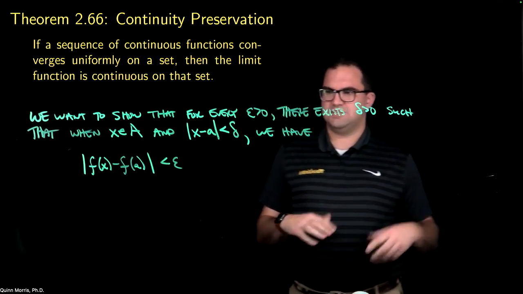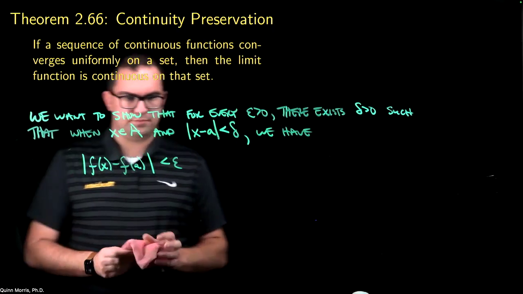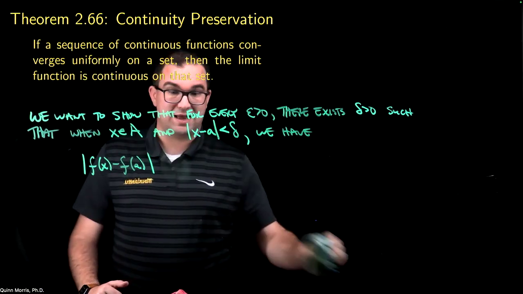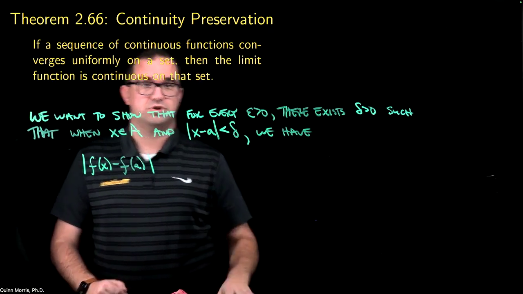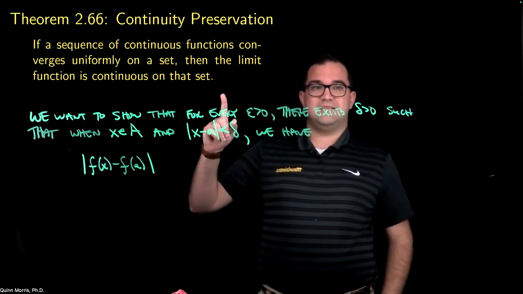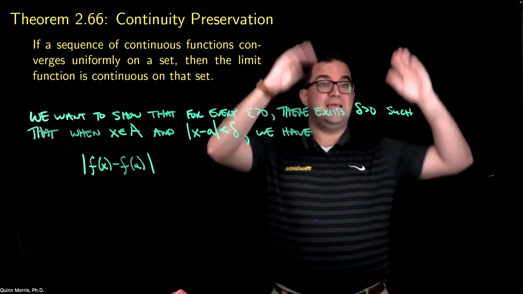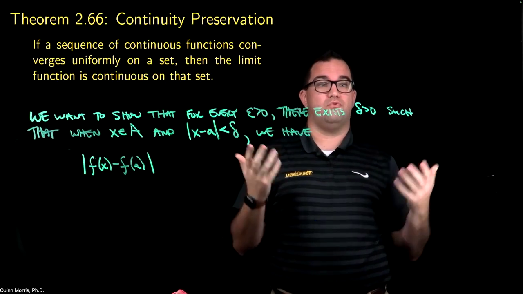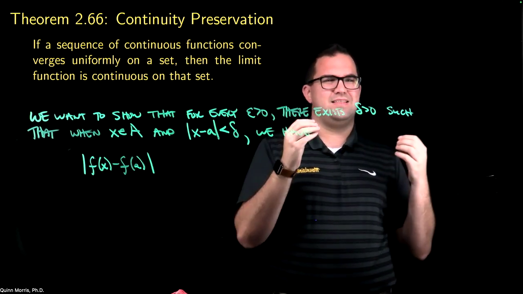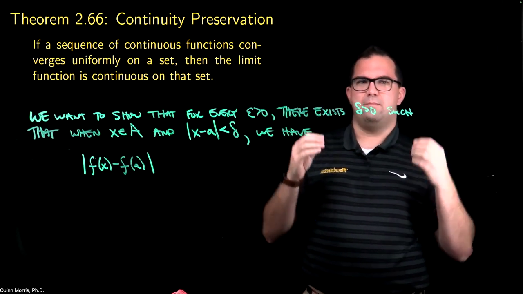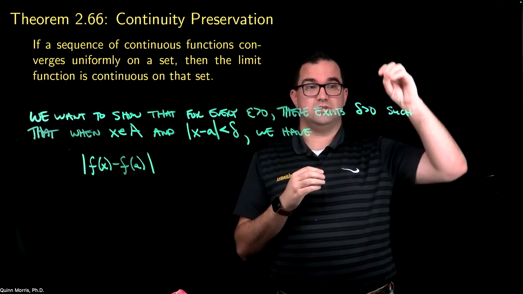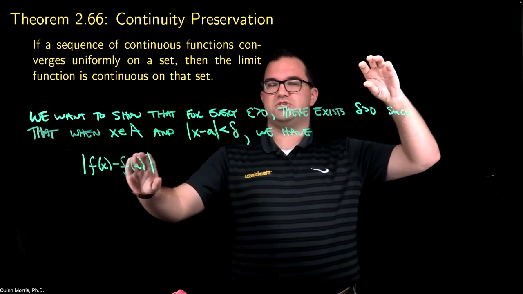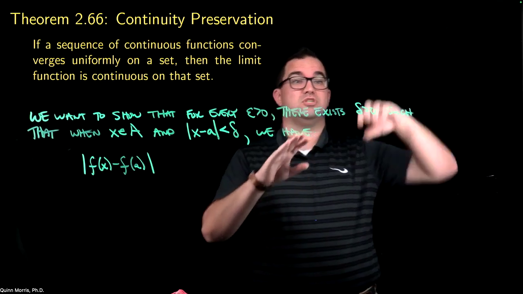All right. Well, let's try to come up with a little bit of a game plan. I want to be able to say something about this difference. But right now, that's a little bit hard because I don't know anything about the limit function, right? All I know is I have this sequence of functions. Each of the functions in the sequence is continuous, and that sequence is converging uniformly. But those are all, at the end of the day, properties about either the sequence of functions, namely that those are all continuous, or about how the sequence of functions relates to the limit function, right? That the convergence is uniform.